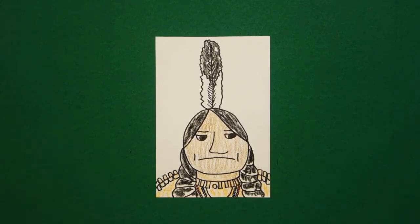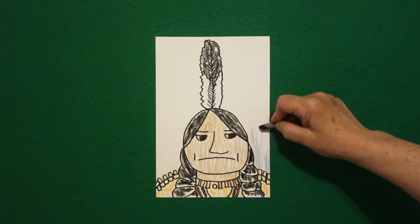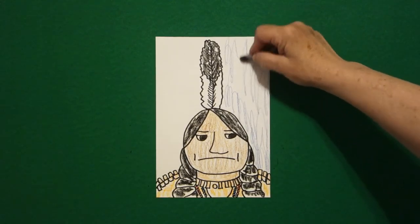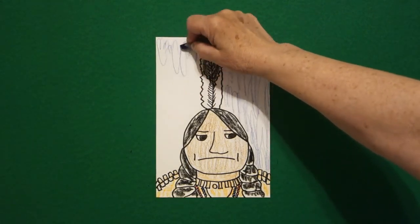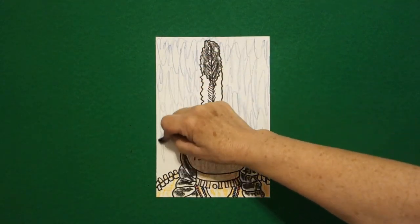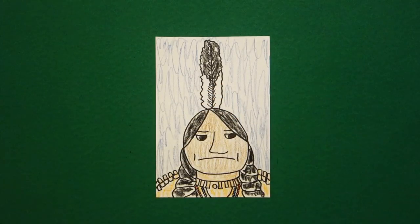Then I just put him against a loop-de-loop blue background because I really don't want to take away from my main image, but I want to fill in this white. It's a little too white for me. So I'm just going to go ahead and loop-de-loop a big blue background, regular blue, all the way down. Okay? All right, let's see what he looks like all colored in.